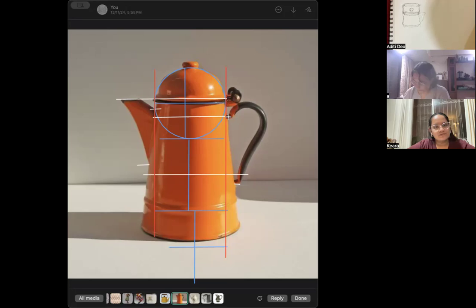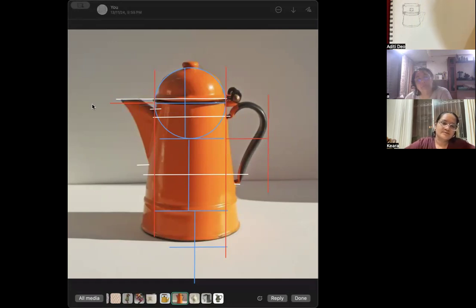Since all of this is fairly equal basic shapes, I can possibly assume that the handle is 1/2 of the circle to the right, and the spout could be, how much would it be? I'm just going to draw this 1/2 line and bring it to the other side and see whether it matches. So the spout is a little short.